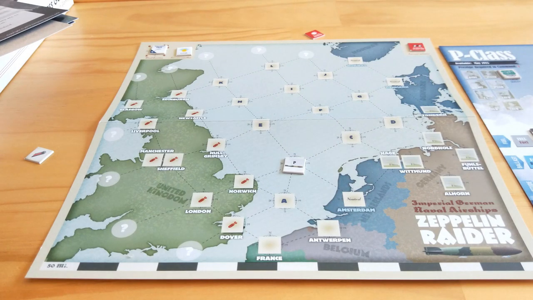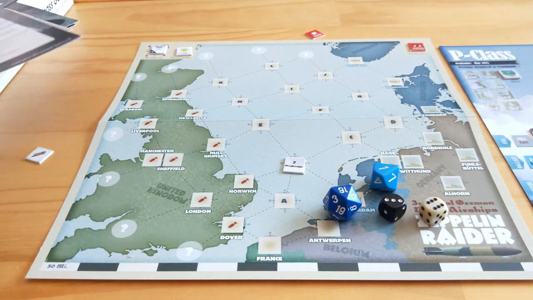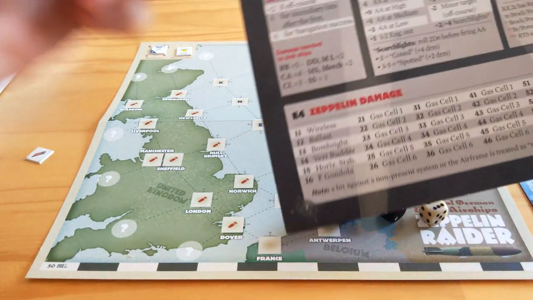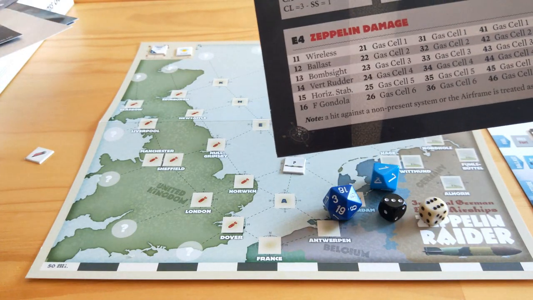Now, that is basically how the game works. You move, you roll, you roll, you roll, you roll, you roll, you roll. You are constantly rolling these dice to get results on these massive charts. The weather chart, the weather change chart, the random events chart, the navigational chart, bomb damage chart, anti-aircraft attack.